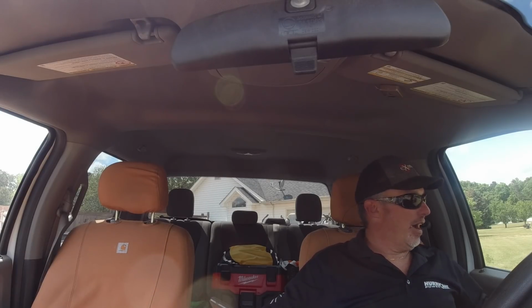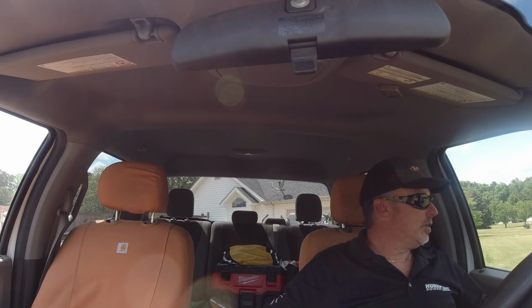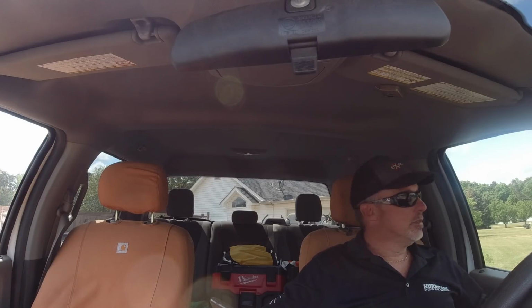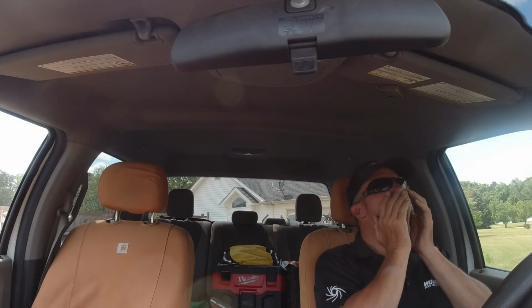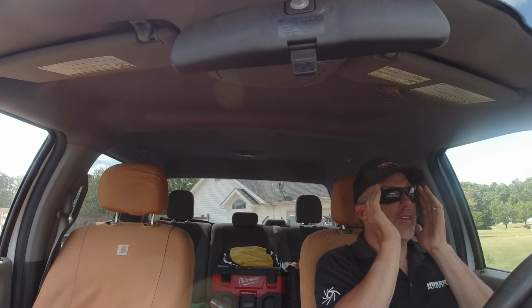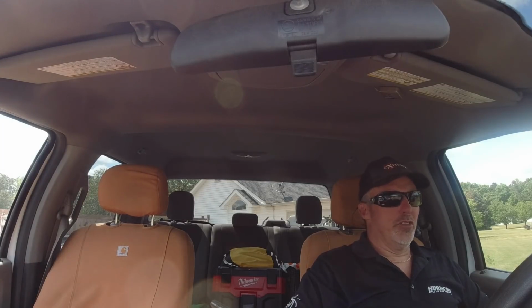I don't know what they were thinking, and I'm a chump if I keep cutting it for the same money that I was cutting it before they added that to it. And as far as running the Bobcat for $850, I've learned my lesson. I don't want to do that, man.